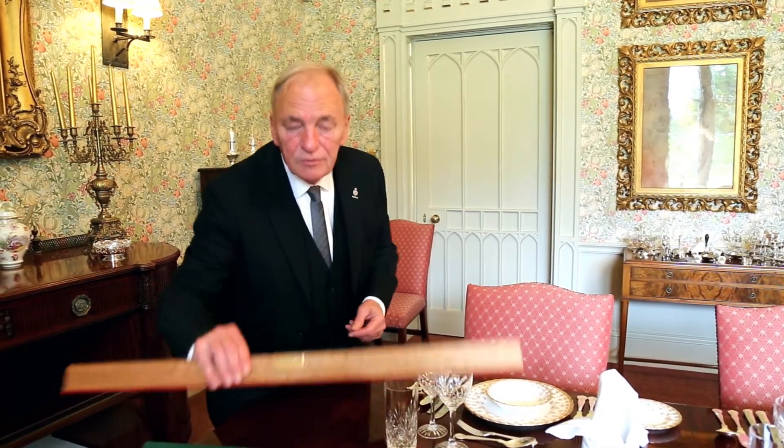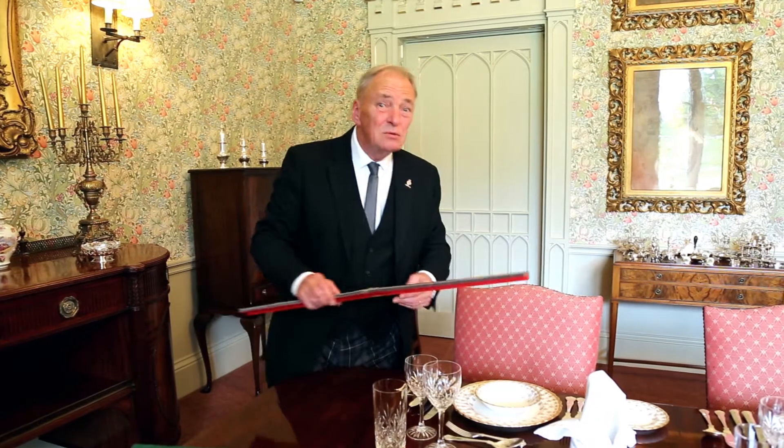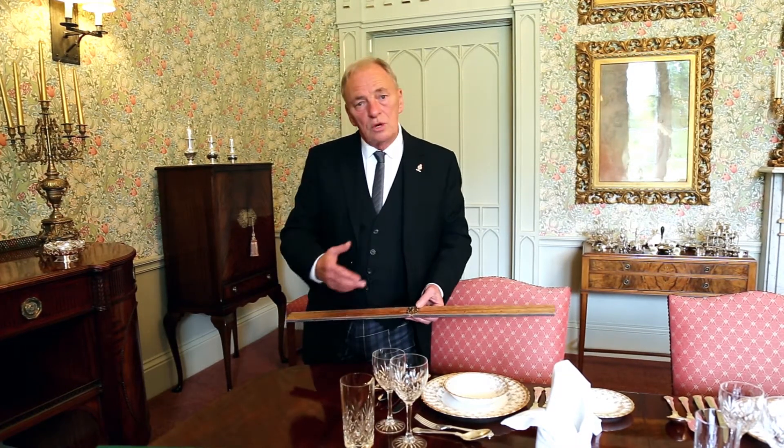I've made the sticks for colleagues and we've personalised them with nameplates for them. I gave the sticks to Simeon Rosé who owns Rosé Bespoke Butler's agency; he used it on a YouTube tutorial and instantly we got orders from six European countries, and interest from Hong Kong, America, and Canada.